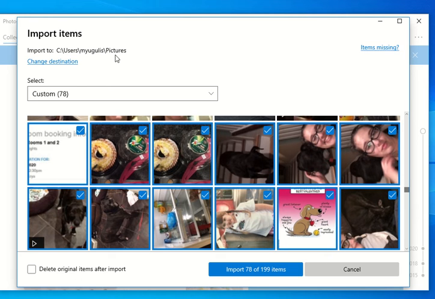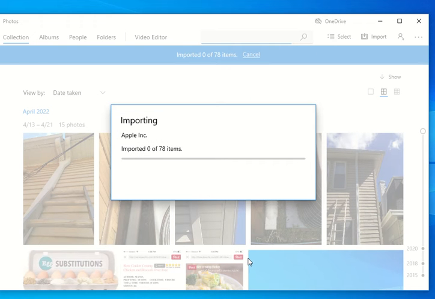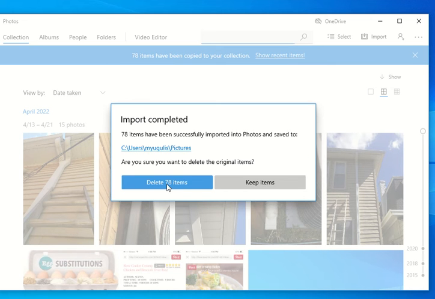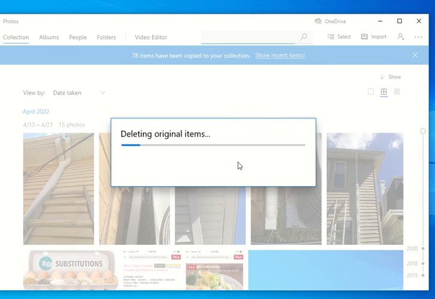I am choosing to import to pictures, but you could easily change your destination and import to an external hard drive. I'm also choosing to delete after I import. You might not want to do this. If you're importing from your phone, there might be photos you want to keep on your phone. But since I'm getting a new phone, I want to get everything off of my phone. I want to make sure I have a copy of it. And these are really old. I mean, I'm importing February 2020 photos right now. I probably don't care about having those readily accessible on my phone. And then I'm going to delete from my phone.